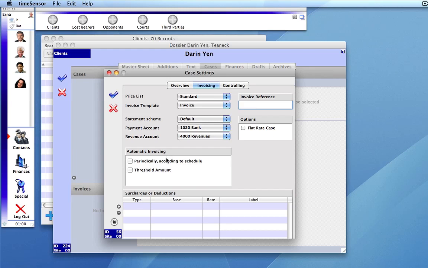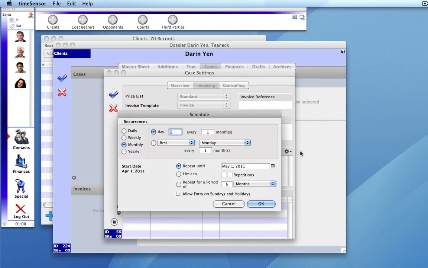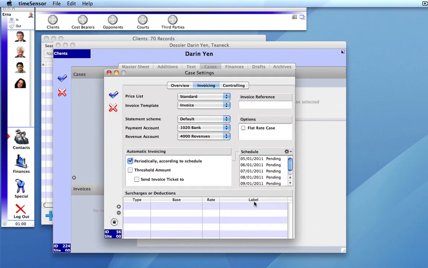Erna selects Periodically according to schedule and selects Create Schedule from this action menu. Next, Erna defines a monthly invoice every first day of the month during a period of 6 months. timeSensor Legal is now set up to trigger a monthly invoice on each of those dates.